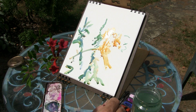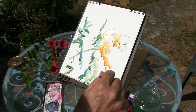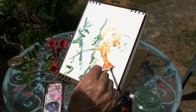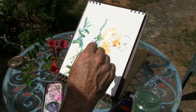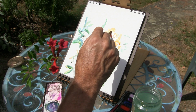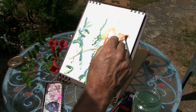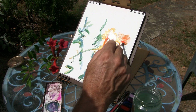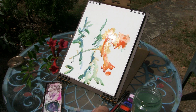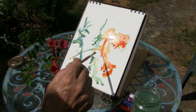And into that comes the lovely deep red. Let's get it moving. There's a touch of the water. And we'll bring that right round there, through here, this rich red into here, coming out in these petals here. And round here with the oranges again. Really rich.